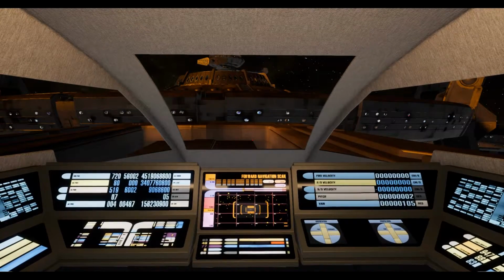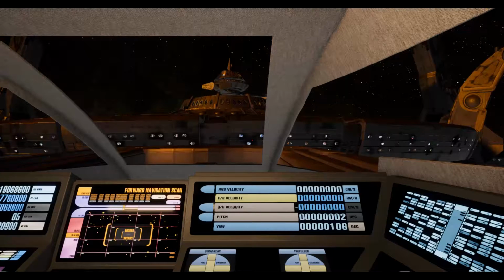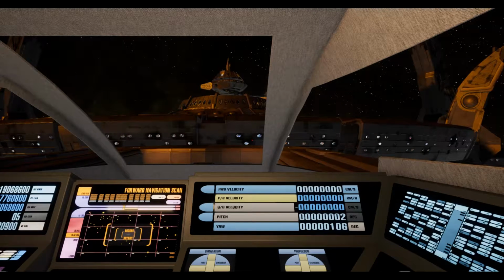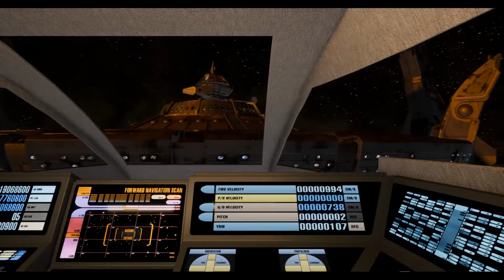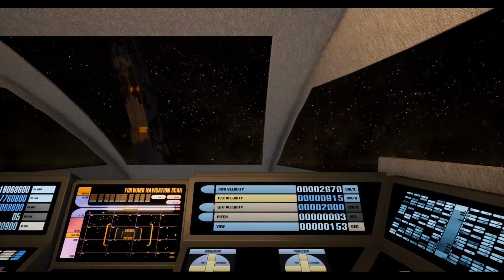So let's get started. You guys can see I am now officially based at DS9, which is where the Enterprise is currently parked, or docked, or whatever. So, let's get this party started! Alright. Shuttle, I don't know what her name is, cleared for launch. Cleared for departure, as they say.